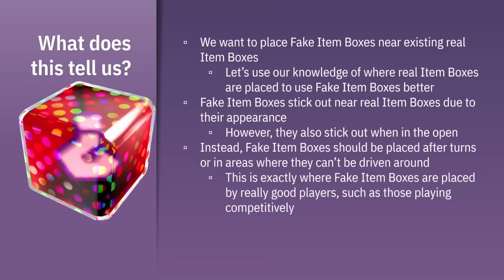These are areas where it makes sense for an item box to be, as established earlier, but not necessarily the exact same place an item set is, since the fake item boxes stand out too much. If you start getting really good at the game, or watch people who are really good at the game, you'll even see them place fake item boxes in those types of locations, areas that opponents can't react to.